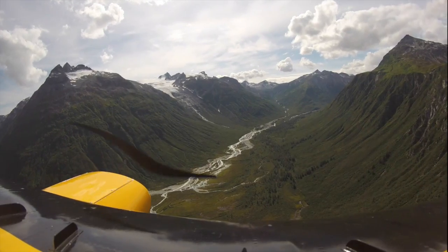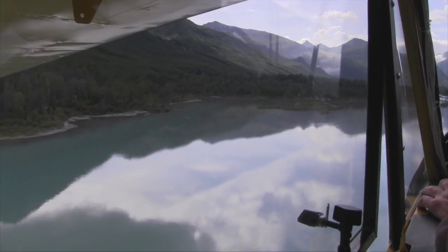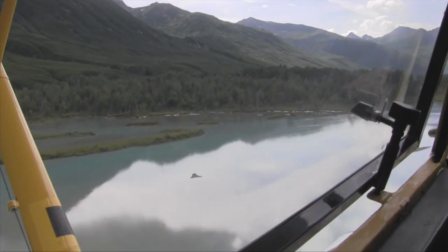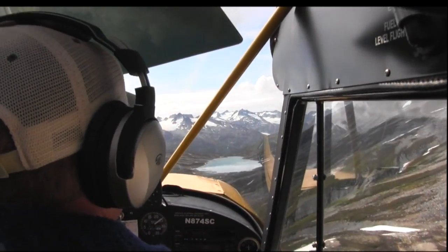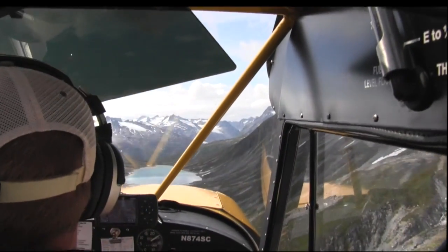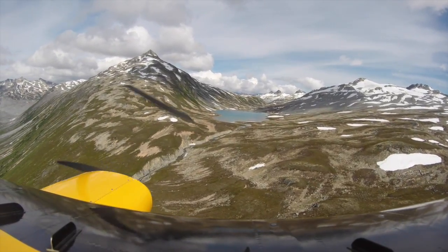In a small plane, you get more than a view. You get a feel for the land and its inhabitants. Flying just feet over the rivers and over the mountains leaves no trace of your entrance into a place that almost feels holy. As we climb over a mountain, Ryan, who plays in these hidden ravines and valleys all the time, spots something he's never seen before, something out of the ordinary. 3,000 feet above the ground, hidden on a mountaintop, we find an unnamed lake.